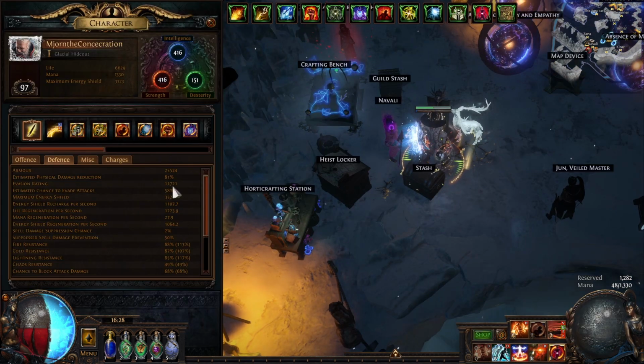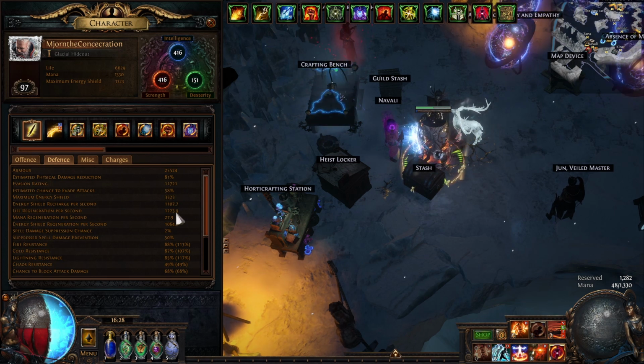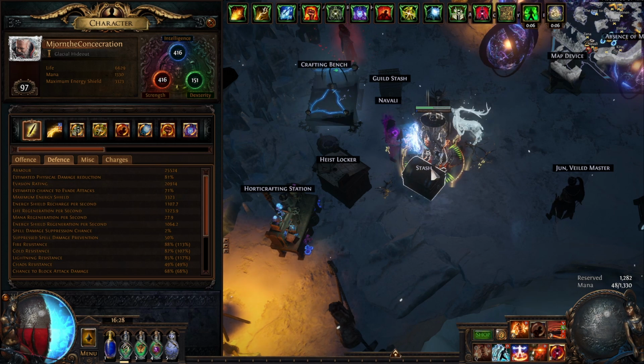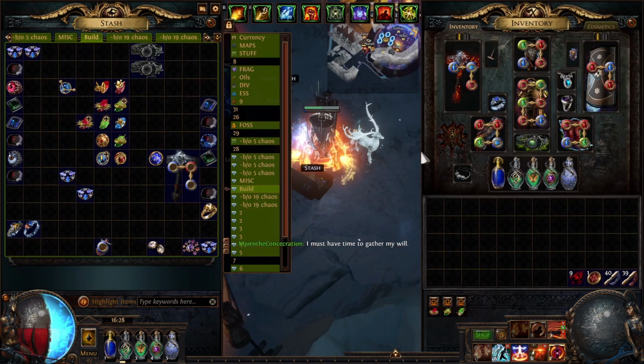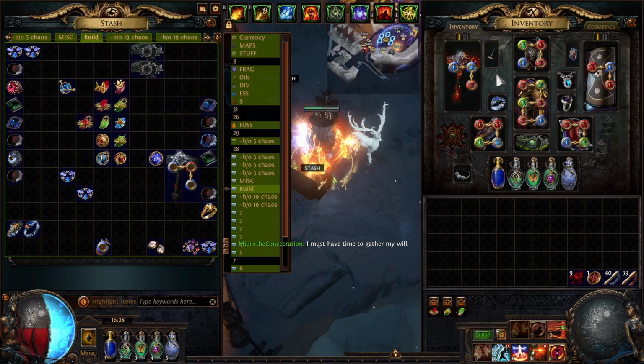I can't pass up using Grace. So I also have about 12k evasion without flask. I'm running a Jade Flask, so with that I'm at 20k, 21k evasion. So that's all the defenses, and a bunch of life. Just get life on everything. It'll do you really well.